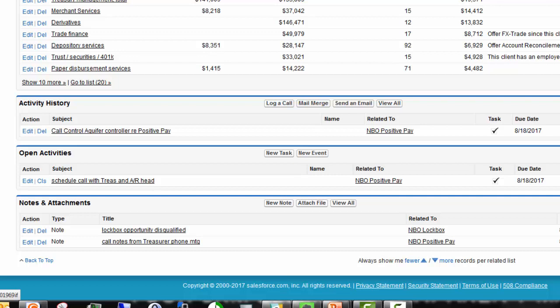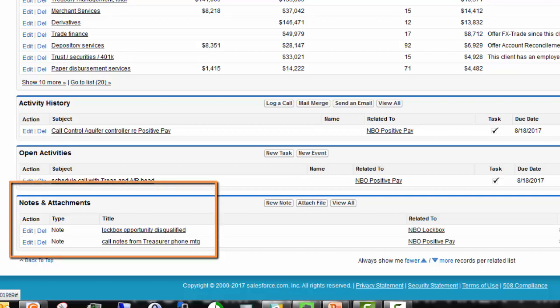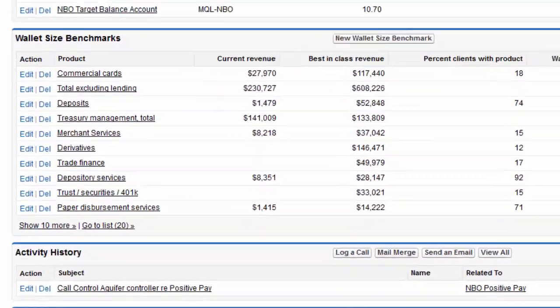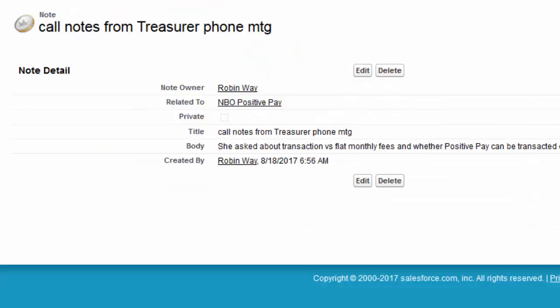The Salesforce account screen also gives Jared Baker, the bank's RM, an opportunity to provide sales and marketing management with his feedback on various opportunities he's working on, as well as the next best offers and wallet opportunities suggested for this account. The activity history, open activities, notes, and attachments lists give the RM an opportunity to track tasks completed in the opportunity pursuit, next tasks he'll pursue, and any notes that record what he's learned from the account. This view is aggregated on the account screen for all the opportunities associated with that account.